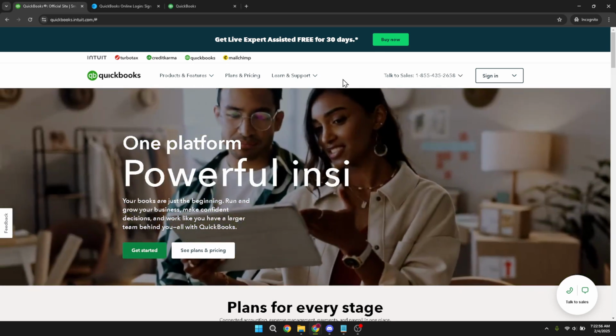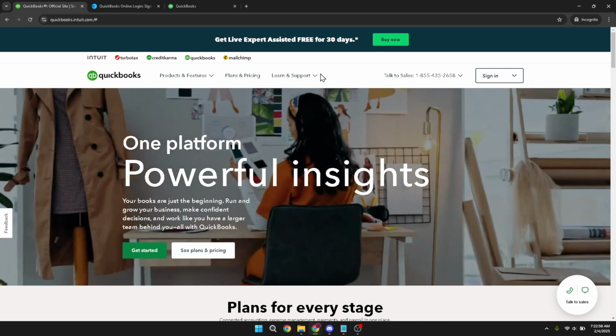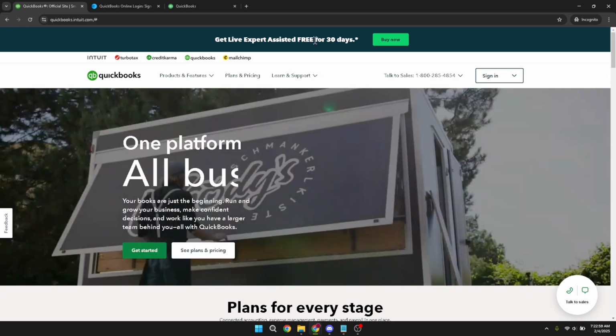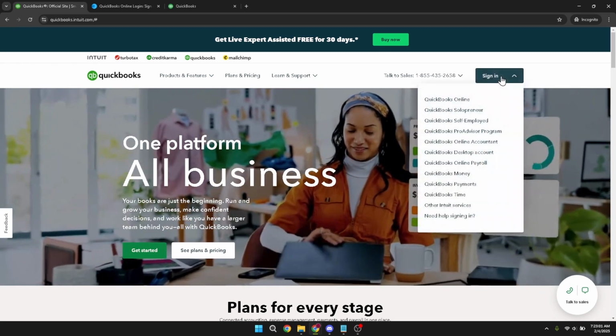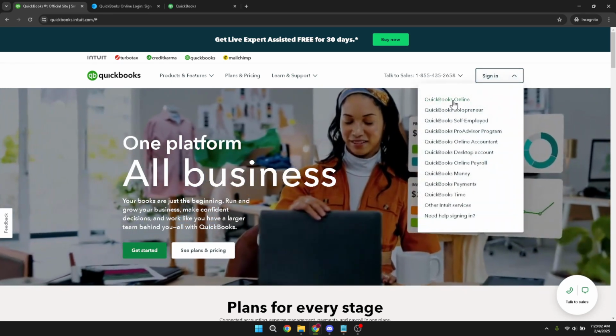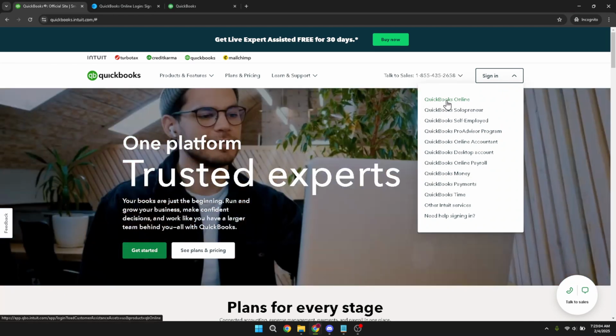The first thing you'll want to do is sign into your QuickBooks Online account. If you're not already logged in, head over to the QuickBooks website and click that Sign In button. Next, select the option for QuickBooks Online from the list. It's important to note that you need your correct credentials here, so type those in accurately and then hit Continue.